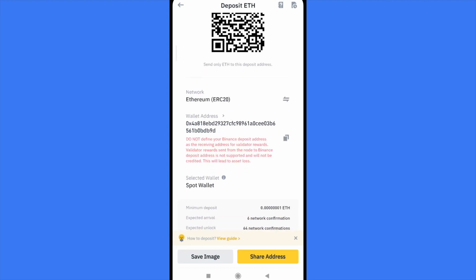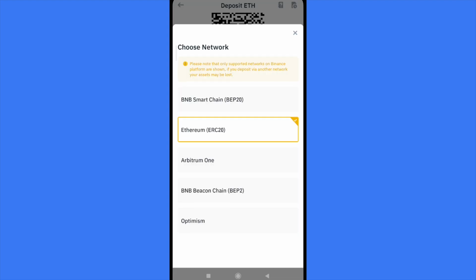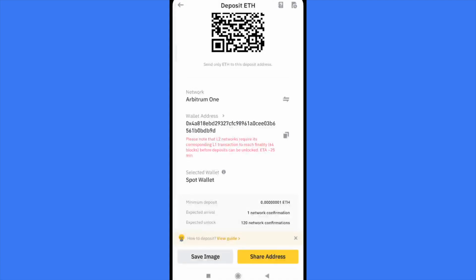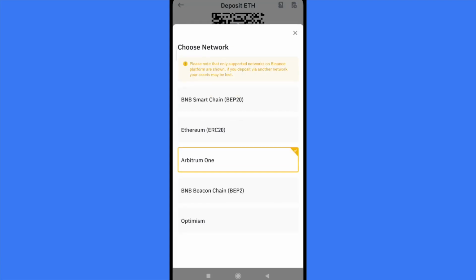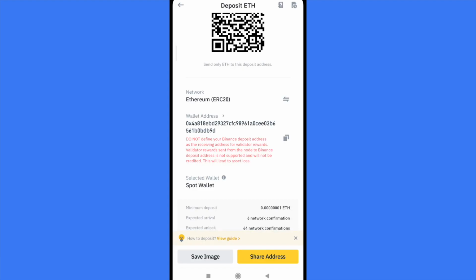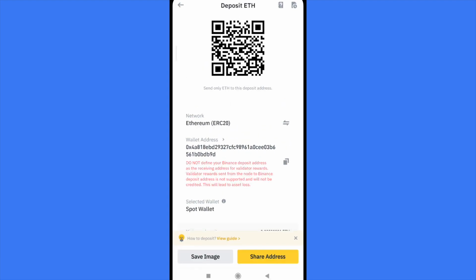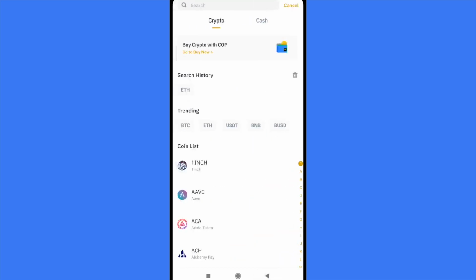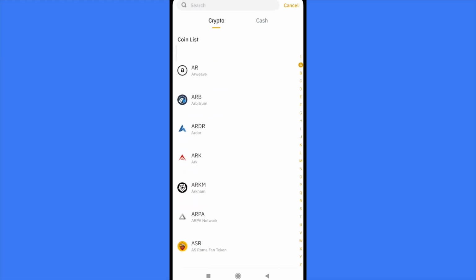Okay, so let's suppose the last digits of this wallet address are B9D. So I'm going to switch my network and see if the wallet address changes. Okay, no, there's no change in it. But if I'm going to receive through this network, it is necessary that the other person sends you the money through the same network. Okay, so you just have to tap the icon to copy the address, and that's it. And you can do that with any token you want.